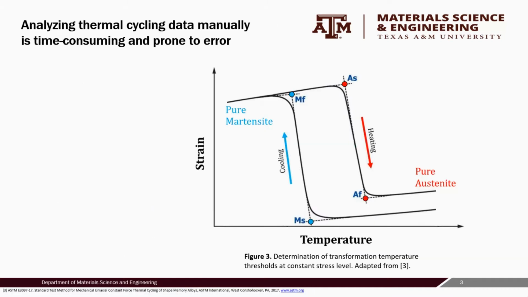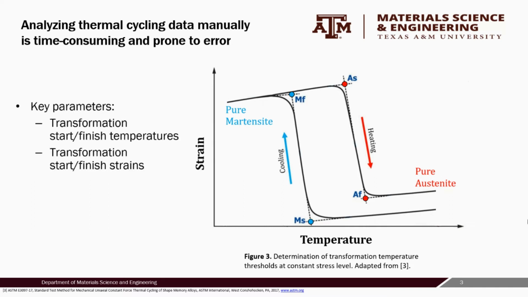One form of testing that SMAs undergo are actuation fatigue tests. Actuation fatigue tests involve placing an SMA sample under a constant load. Then, the sample is thermally cycled over a large range of temperatures, and the strain of the sample is measured. Idealized data from a single cycle of such a test is shown in Figure 3. Note that austenite is present at higher temperatures, whereas martensite is present at lower temperatures. The steeper regions imply that a phase transformation is actively occurring, whereas the flatter plateau regions imply that the transformation is complete.